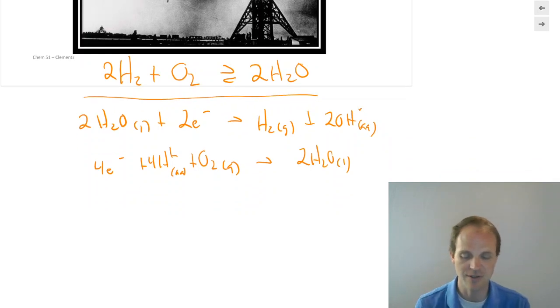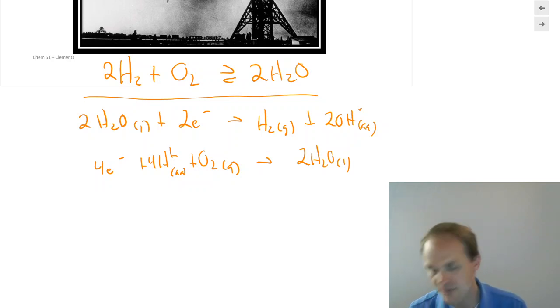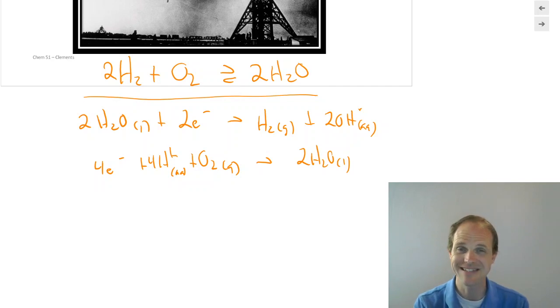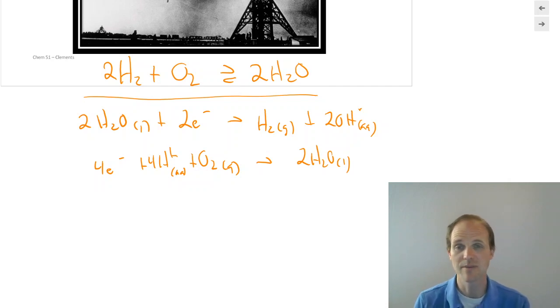If we turn it into an electrochemical reaction, we can then look up half-cell potentials. Now, the standard reduction potentials that you're going to look up in a table for these ones are about minus 0.83 volts and 1.23 volts. But that's not going to be the ones I write down. Why? Because these cells are not at standard conditions. These are non-standard conditions. So it turns out that not only can we measure standard conditions against a standard hydrogen electrode, we can measure non-standard conditions against the hydrogen electrode as well.